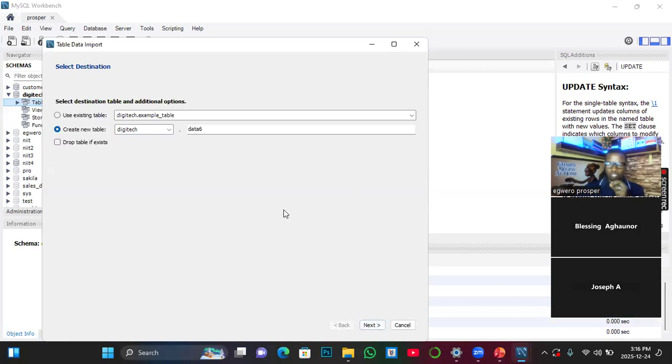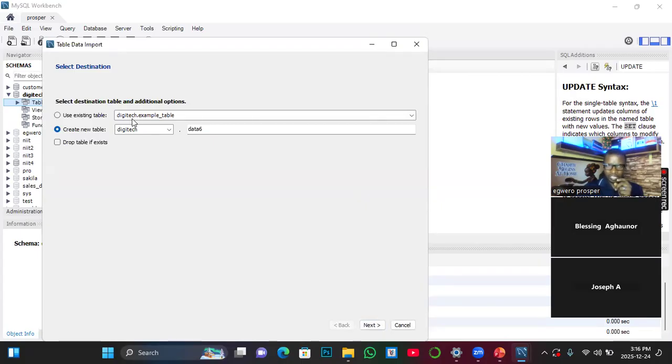Now, once you select next, please always make sure. One of the ways you will know that you have not selected the database before embarking on this is when the name of that database and the tables under it do not appear.